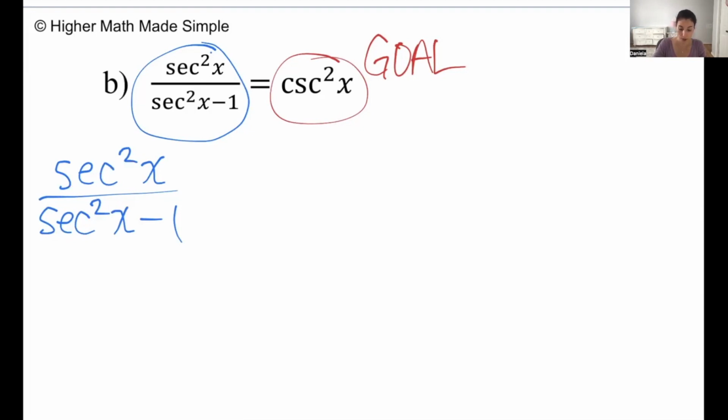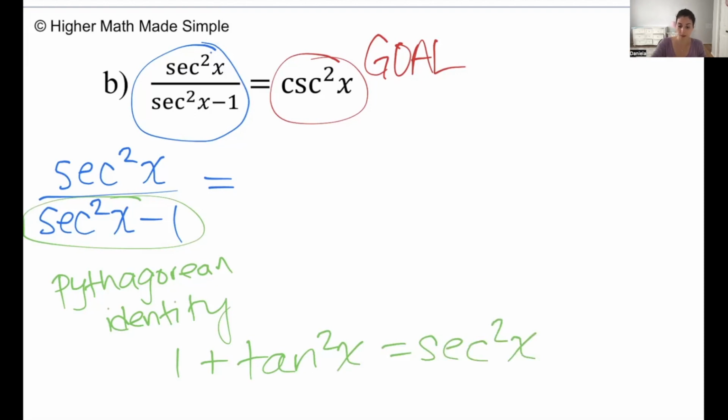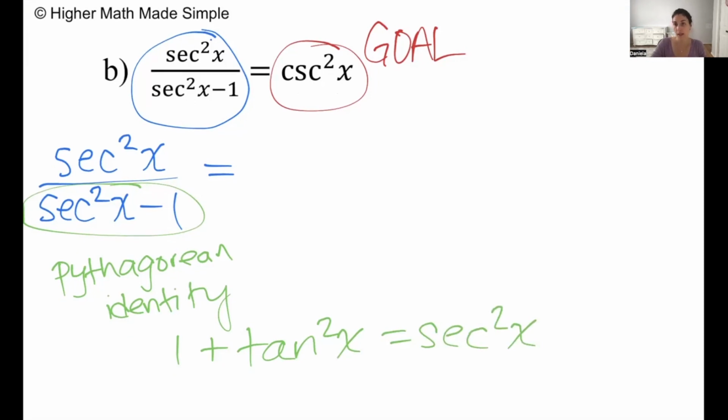So again, you ask yourself, okay, are there any substitutions or algebra 1 simplifying skills that we could use? It turns out that this is actually another Pythagorean identity. And remember that there are 3 of them. One of them we did see in part A, where the sine squared and cosine squared. There is one that does have a secant squared in it, and that Pythagorean identity is 1 plus tangent squared x is equal to secant squared x, okay? The third one doesn't have a secant squared x. That one involves cotangent and cosecant.